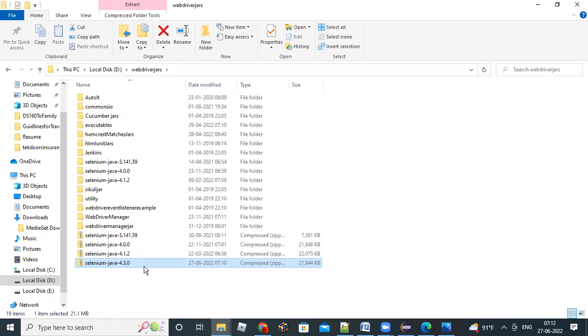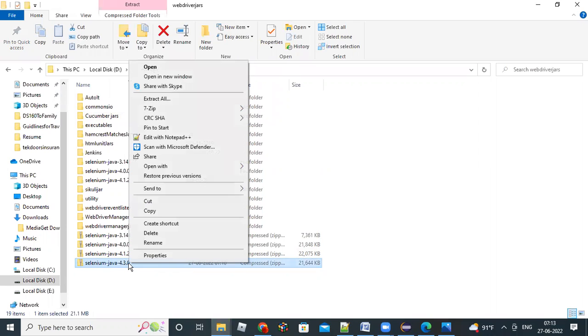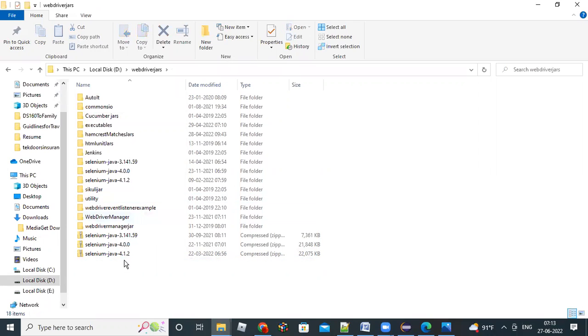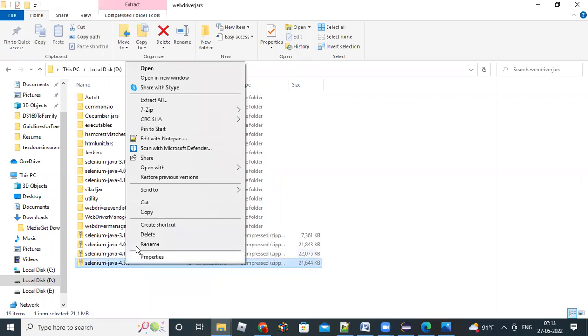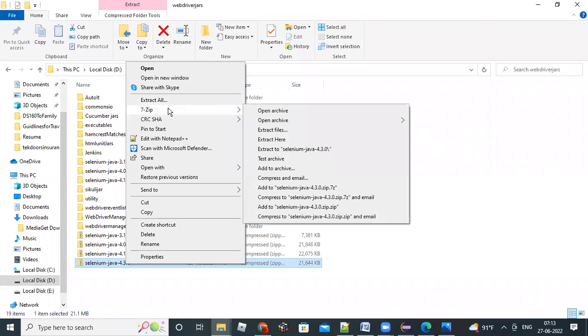Now once you place it here, you have to unzip this. How to unzip? Just select the file, right click. You have Extract All or 7-zip. If you have 7-zip, okay.